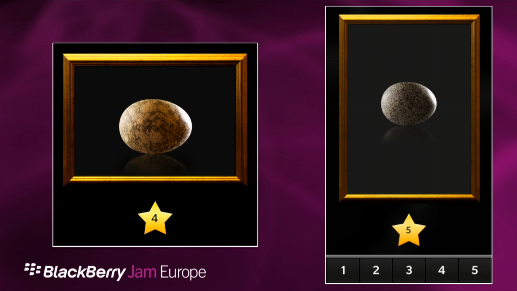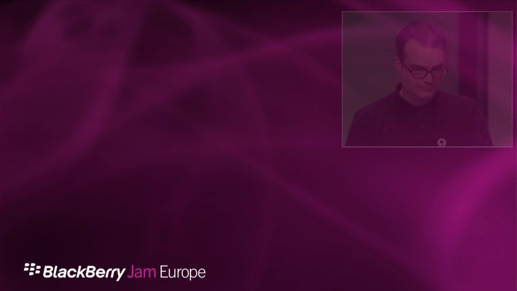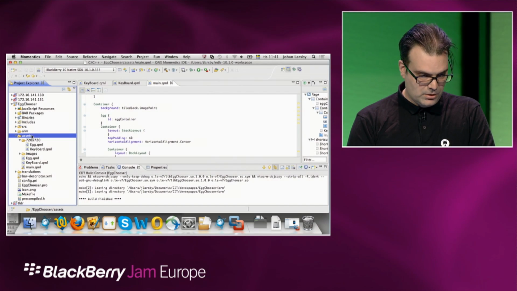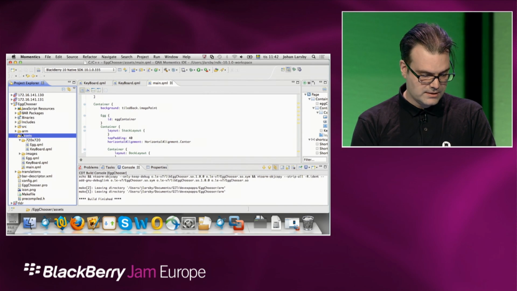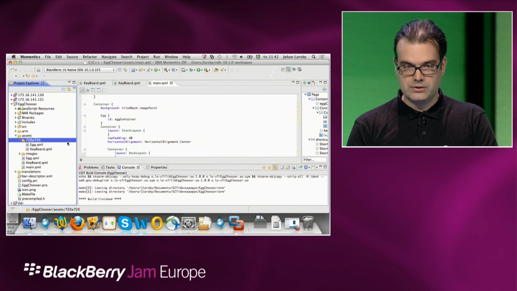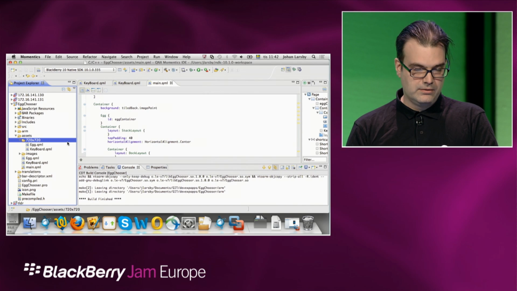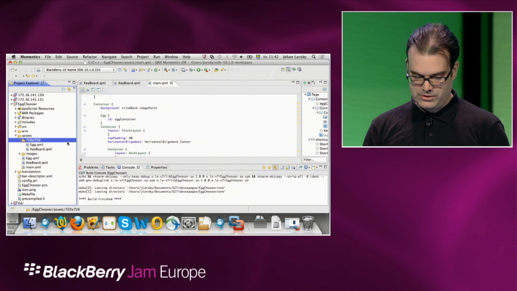So in terms of thinking about it in code, in the tool, what does a developer have to think about? Well, if I go back to the laptop. So what we have here is Momentics and the all-familiar view of your assets. We added a 720 by 720 folder. You can do that as well. And the asset selector functionality chooses assets depending on your resolution.